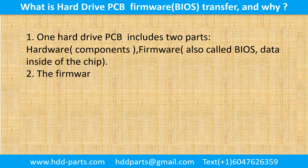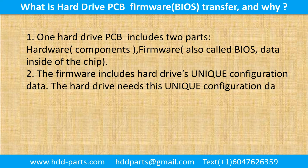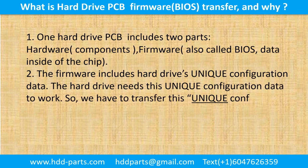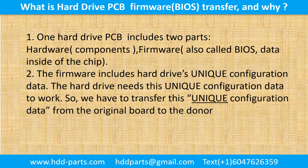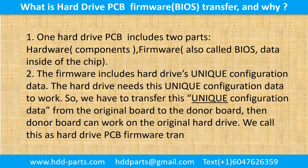2. The firmware includes the hard drive's unique configuration data. The hard drive needs this unique configuration data to work. So, we have to transfer this unique configuration data from the original board to the donor board. Then the donor board can work on the original hard drive.